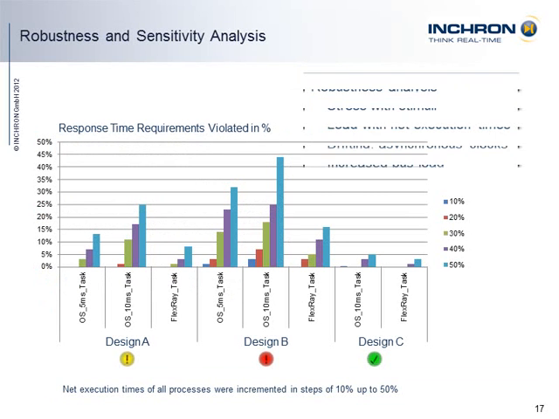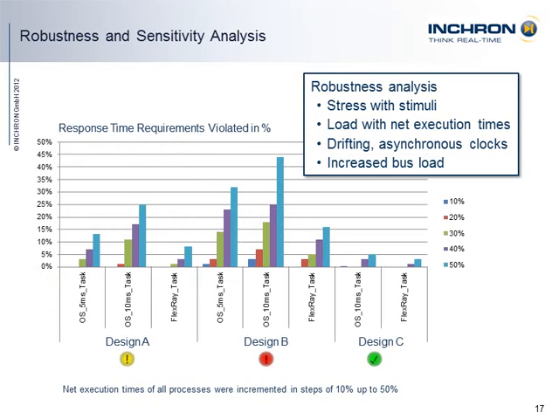In Mr. Augustin's project, we also performed a very expressive sensitivity analysis. By stepwise increasing, for example, the net execution times of the software, one can easily observe the robustness of the system. Will minimal exceeding of an execution time budget lead to a disaster? Or is the system robust, as in design C?